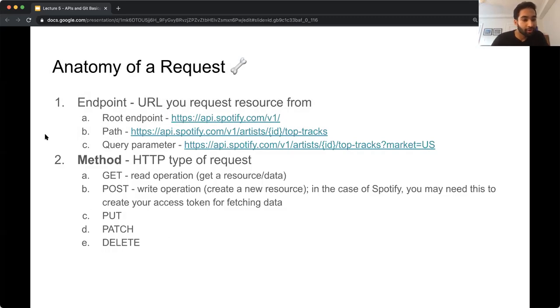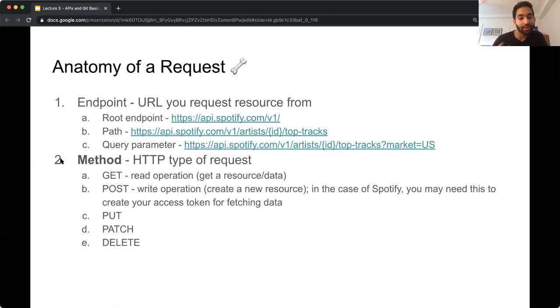The second part of a request is the method, or HTTP method. There's a couple different methods, but the ones you'll use most often are get and post. Get is for a read operation, whenever you want to just access some data and see what it is. And then post will be if you have to write something.